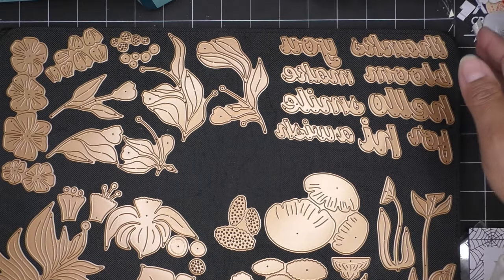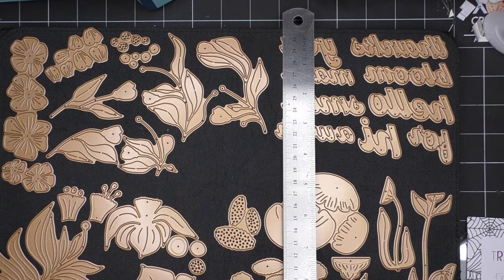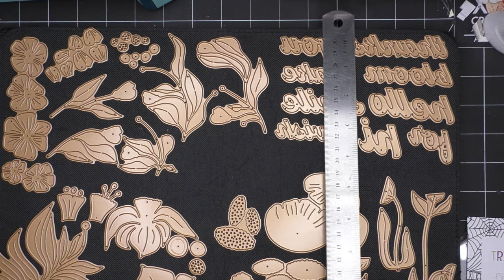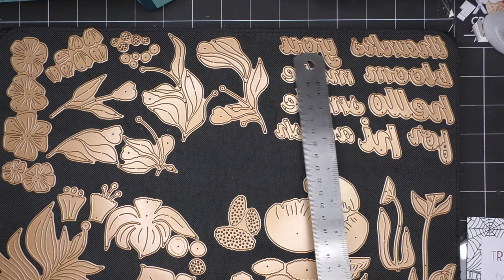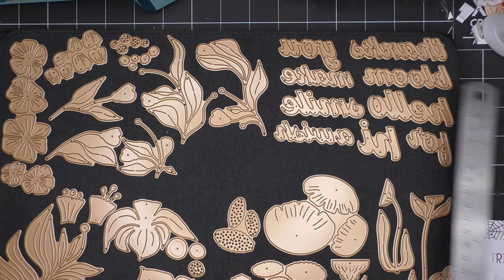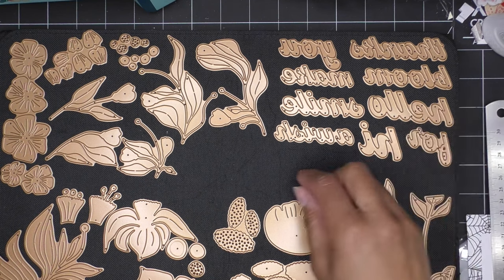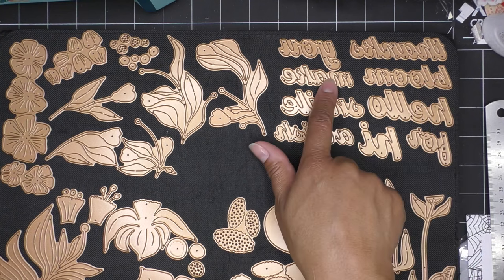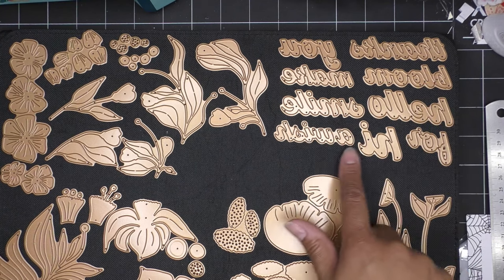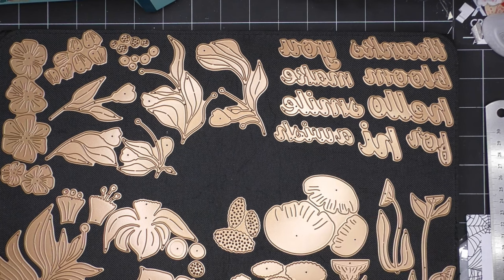These sentiments — I love them. When I was setting them on here I was like, oh, that's so cute. So we have: thanks, bloom, make, hello, smile, daffodil, hi, and oh — a wish. How cute is that? So the 'a' by itself and then 'wish.' I suppose the 'a' by itself can work with some of these other things if you wanted to do that. So you have those sentiments, and they're a good size — maybe three-quarters to an inch tall, depending on how the letters dip.